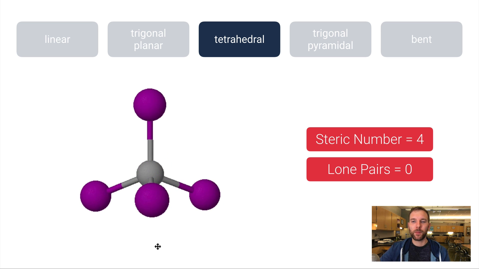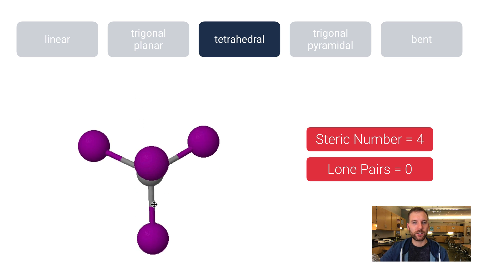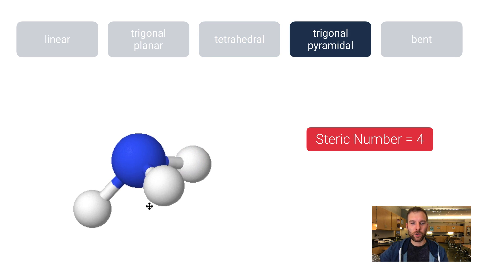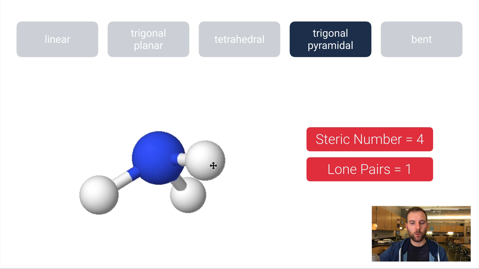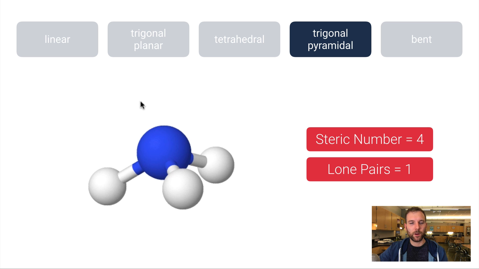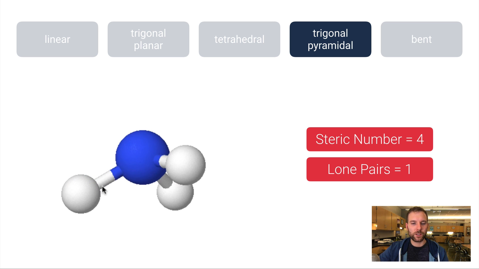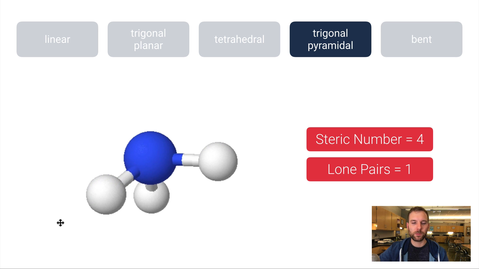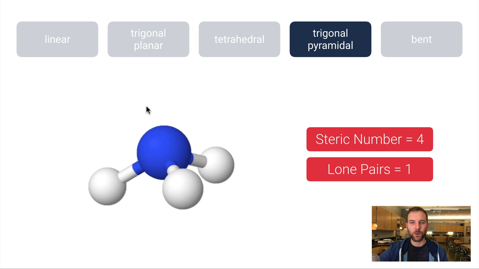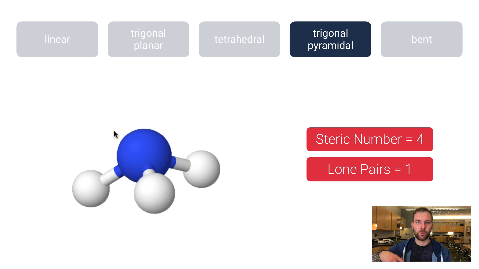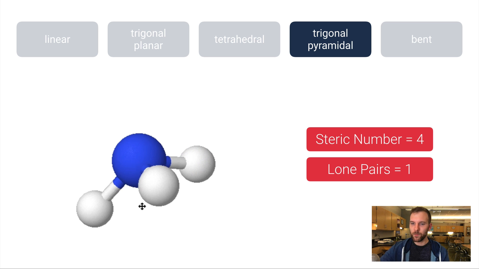Now the next two are very similar to tetrahedral. They both have a steric number of four just like tetrahedral does, but the difference with trigonal pyramidal and bent is that we're just adding lone pairs to that central atom in place of an outside atom. Let me show you what I mean. Let's move to trigonal pyramidal. This has a steric number of four, but it has one lone pair, and where's that lone pair? Well, it's right here up on top. This area here—you can't see it, but it's as if I had a tetrahedral molecule and just made one of the outside atoms like a ghost. It bends all of these other three atoms down, and that's what makes it tetrahedral-ish. It's more like a pyramid, which is where the name trigonal pyramidal comes from.